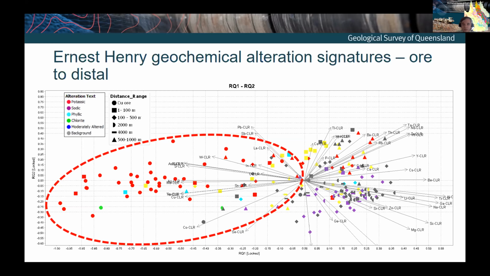For example, yes, we can distinguish sodic alteration from background and from potassic, but there is increasing evidence that there is more than one phase of sodic alteration, and geochemically they can look absolutely identical. And to decipher this complexity requires much more detailed mineralogical information at a much finer scale. And so for that, I will pass over to Courteney. So I will stop sharing. Over to you, Courteney. Thank you, Vlad.